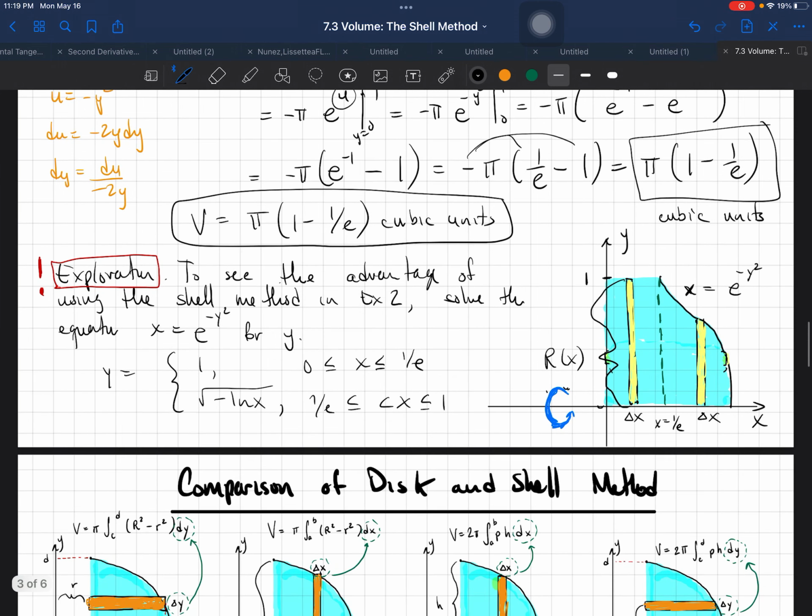So we'll talk about that in a second, but here is an example of the same problem that we just had. But you guys can see the more complicated approach to do this will be to use this method. So if you look at this right here, this is the same problem.